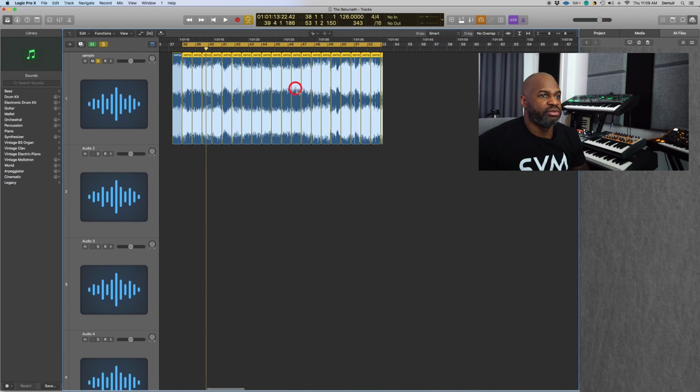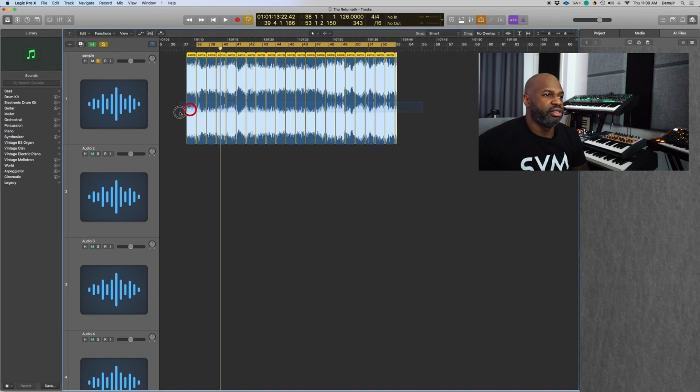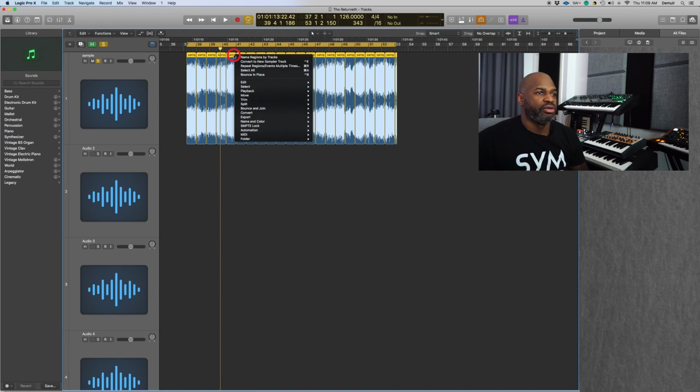Let me zoom out. And then what I'm going to do is switch back to the pointer, and I'm going to highlight all of these, right click, and I'm going to go over to this thing called Convert to New Sampler Track.